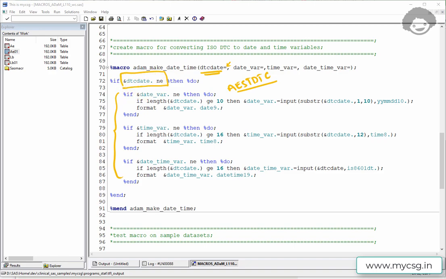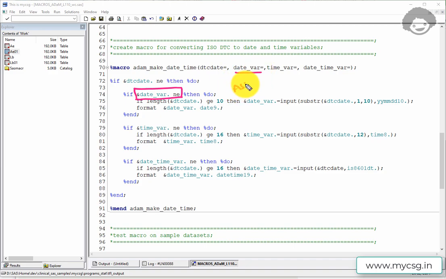So now we know what that first parameter is doing and what this first line of code in the macro is doing. Now I have deleted that, and let us see what the next line of code is doing. Here we have said if date var not equal to missing. So what kind of values do we pass into date var?